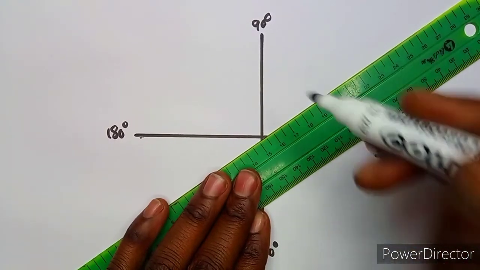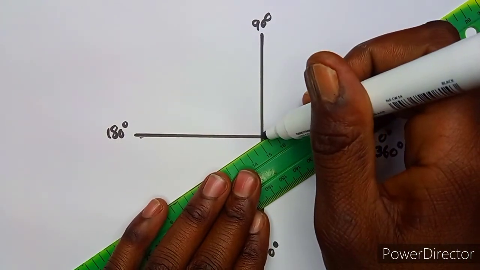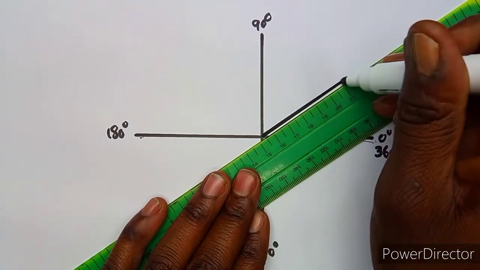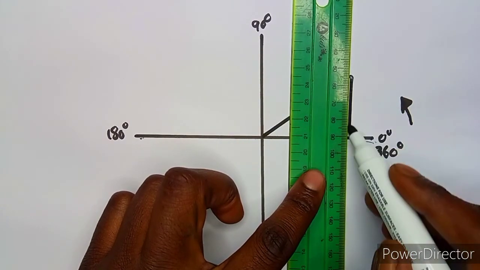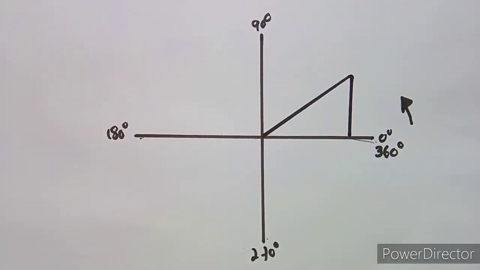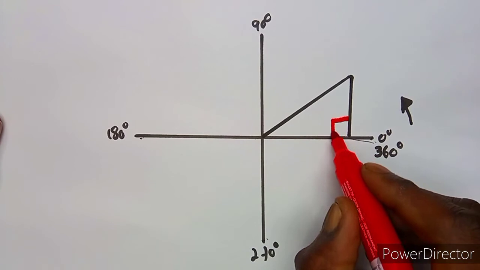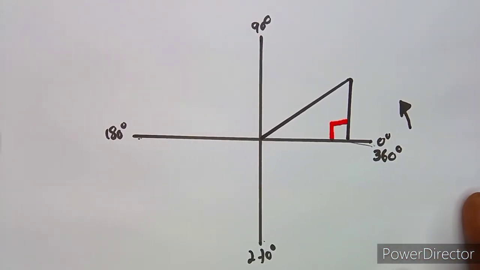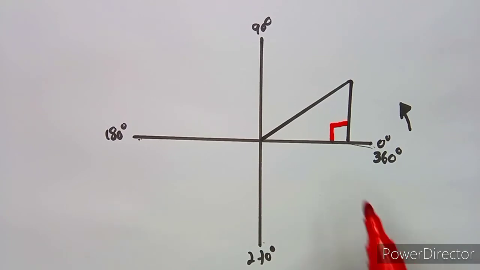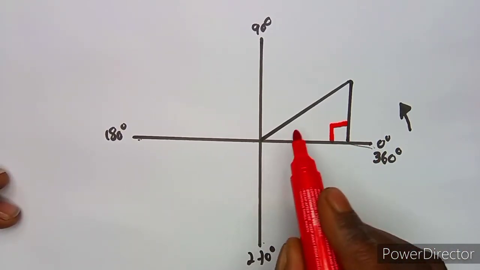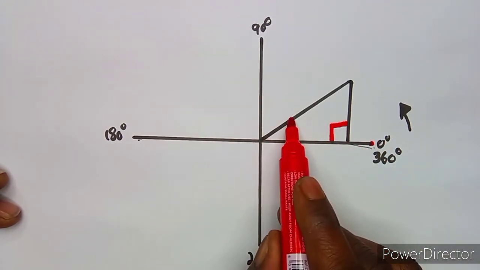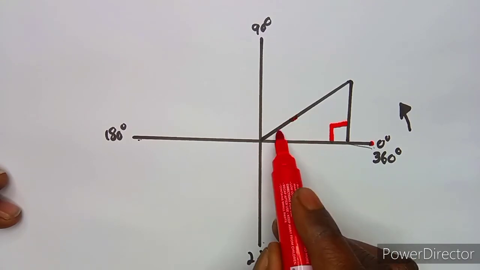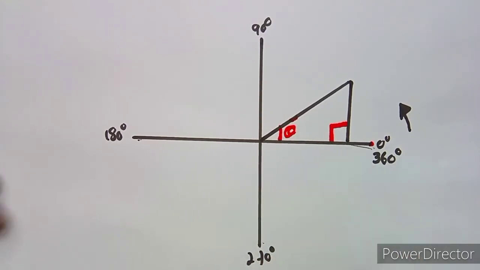Take note, you're supposed to draw a right angle triangle actually. So you just draw something like this. That's a right angle triangle. All right, so you're going to have a right angled triangle like this. So the most important part that you're supposed to indicate is the 90 degrees in this case, to show that you're working with a right angled triangle. So that is where your triangle is going to be, and the theta is the angle that is between the positive horizontal axis and the resulting line, which is the hypotenuse. So this is the theta, this one. So that's your angle theta.